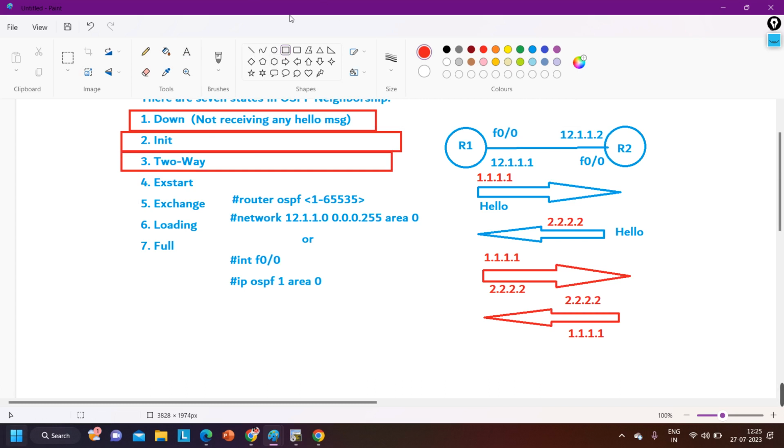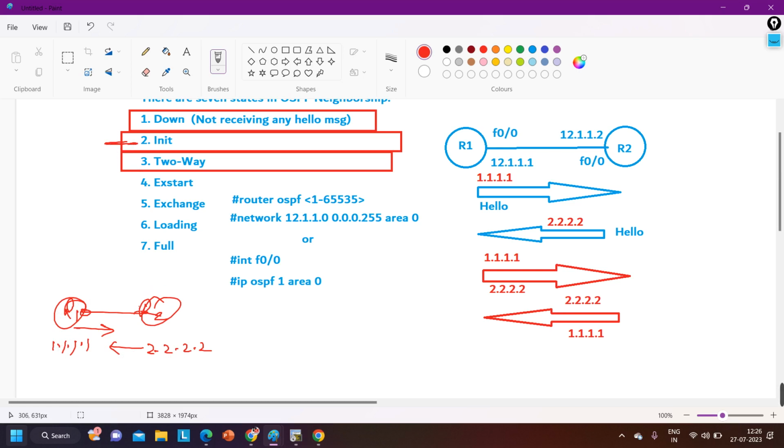Let me make you understand again. Again I have one router here, R1, R2. First it will send one hello message with its own router ID 1.1.1.1. I have not configured OSPF on router 2, so this interface will be considered down. Right? Once it receives hello message on this interface with router ID 2.2.2.2, neighborship state will move to init, right? And it will check the active neighbor field. In the active neighbor field there will be no information of neighbor router ID, yes or no, because this is the first hello message. So state will be here.